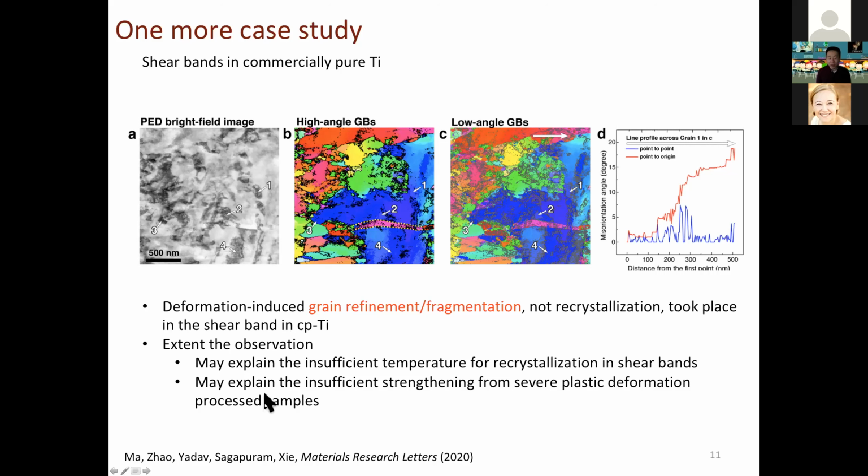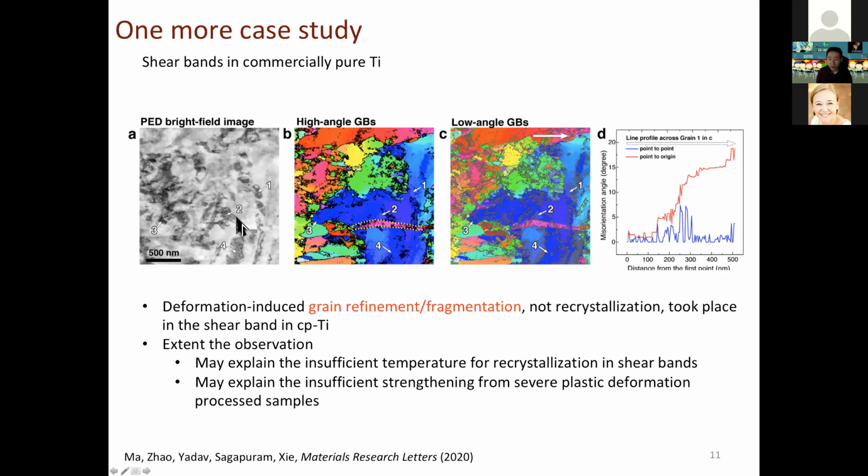The second thing is we can use this observation to explain some unsolved mystery in another branch of metallurgy called severe plastic deformation. People have been using severe plastic deformation to create those nanograins, but when looking at the strengthening effects, it's not as good. What we have demonstrated here is for some of the materials, maybe during HPT, during the high pressure torsion, instead of creating the conventional grain boundaries, which are effective in terms of strengthening, we're creating those low angle grain boundaries, which are not as effective in terms of strengthening.